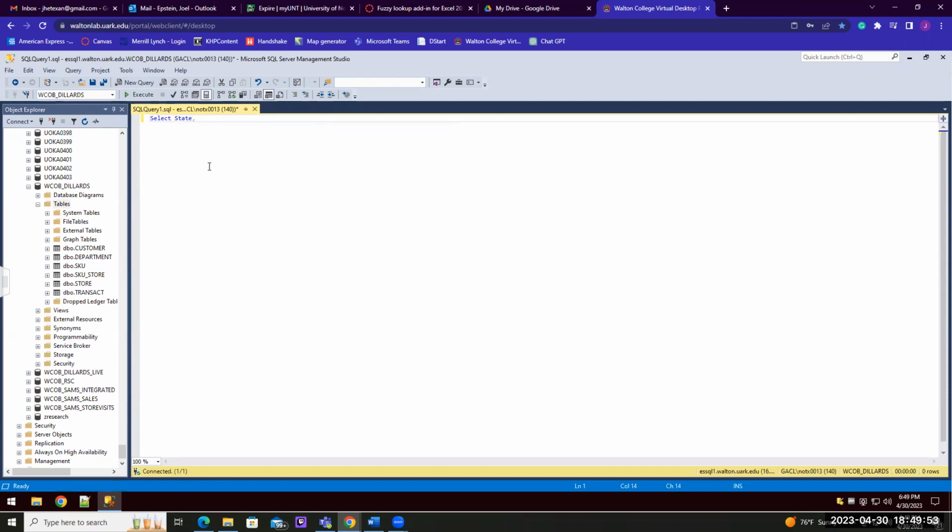State, average trans amt as average. And then we're going to hit enter, and from trnsact, and we're going to hit enter, we're going to hit inner join store.